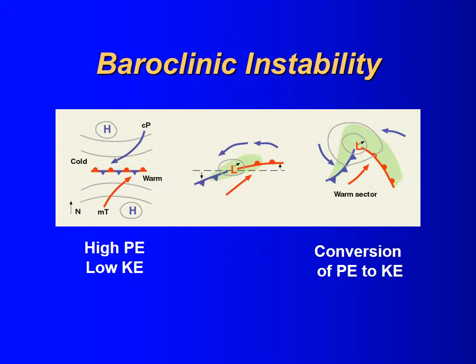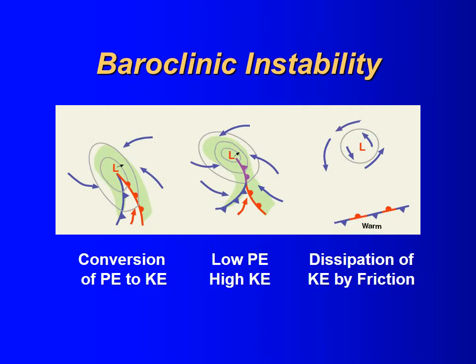So this is what happens in the atmosphere, and this is what is baroclinic instability. You start out with a stationary front. Pretty soon winds start flowing around that front. If there's a little disturbance, a low develops. That low intensifies, the winds move faster with this temperature gradient. Cold air is coming down to the south, warm air is moving up to the north.